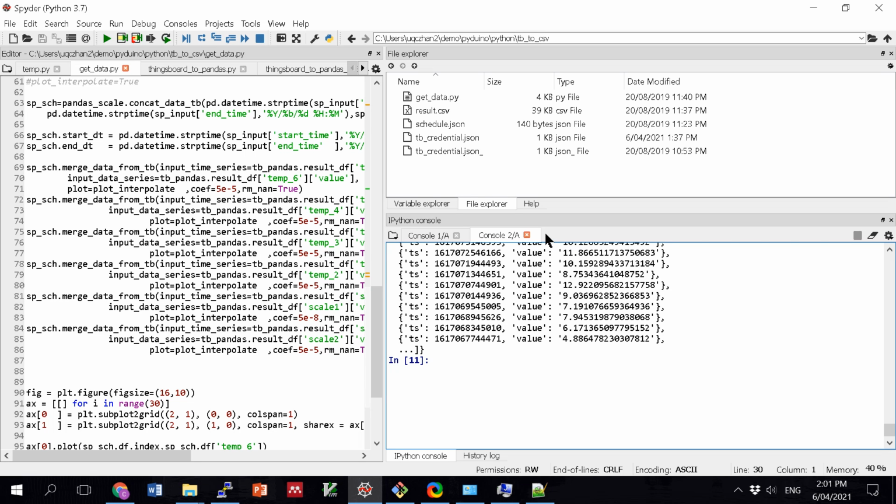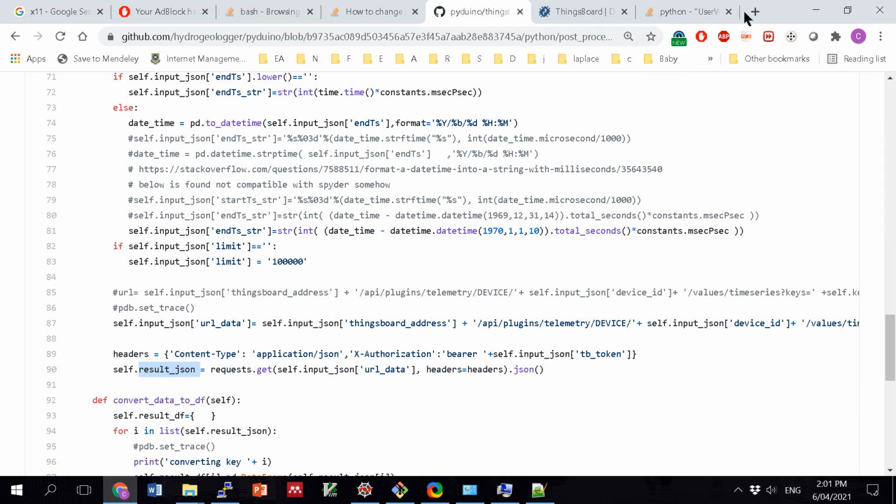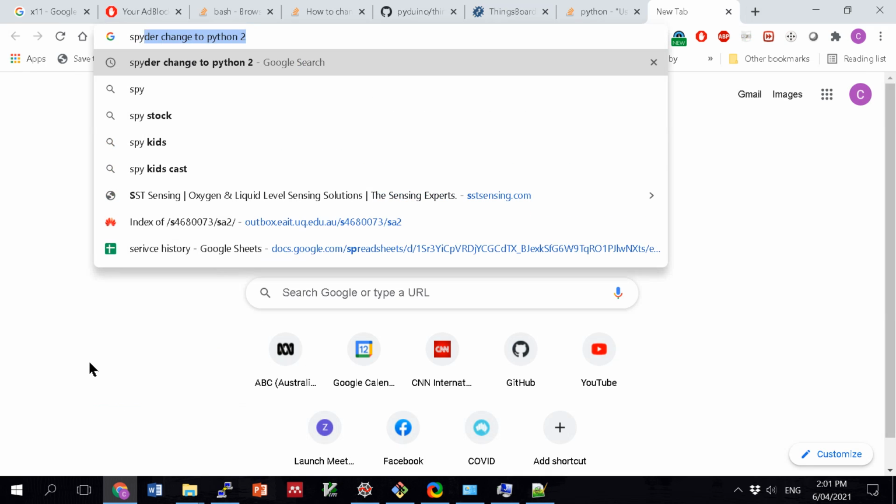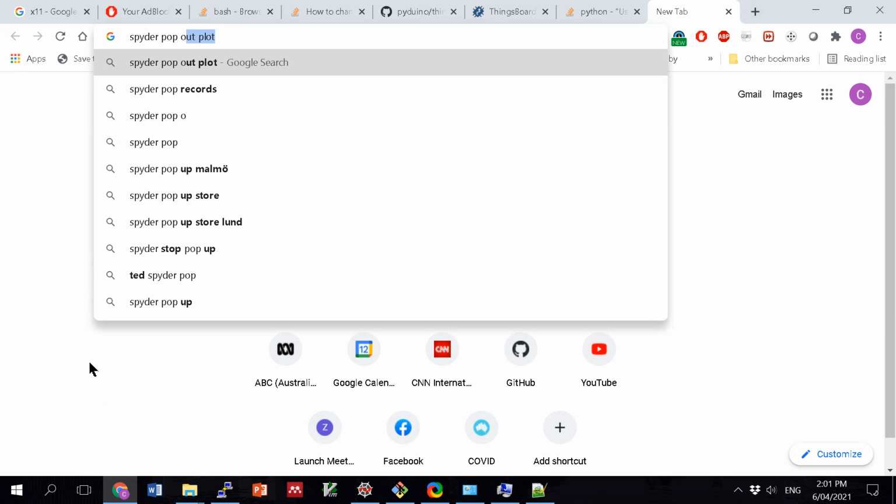I think one of the good ways that we should do is to allow the graph to pop out from the window. And this could be done by, say, Spyder pop out plot window.